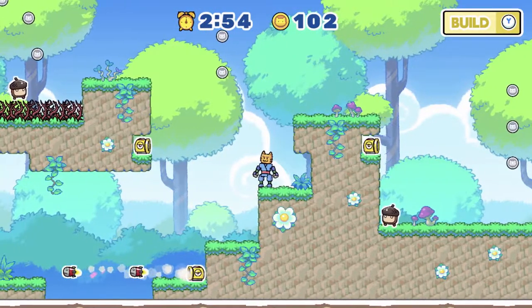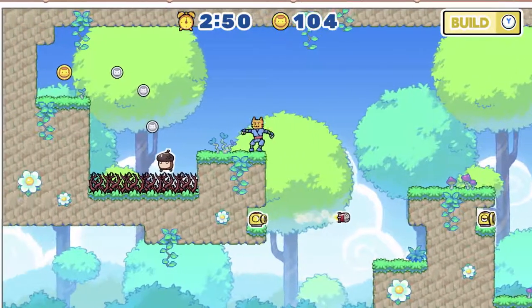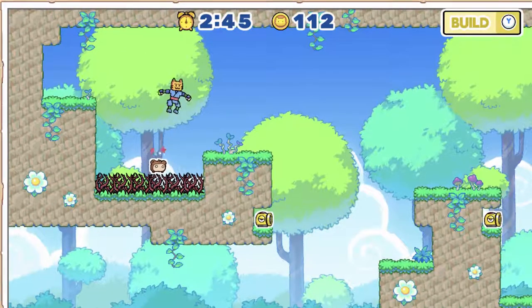It's kind of weird that they assume you're going to be building, even though in most stages of the game you don't seem to have that option. Maybe it'll change later, but so far it's usually you just have to press Y and start, and there's nothing else you can do.